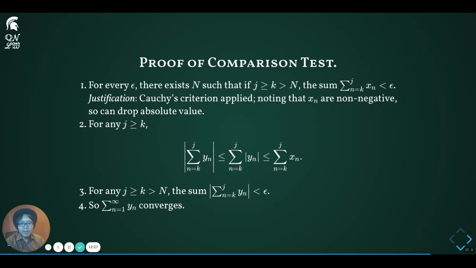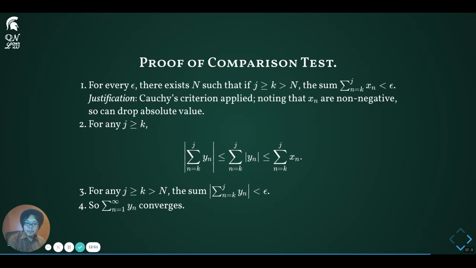So again, the method goes something like this. Start from the convergence of the series of x. Use the theorem from the last lecture to say that this is equivalent to the partial sums of x having the Cauchy property. We convert this into saying that the partial sums of y have the Cauchy property, and hence using the theorem from last lecture again, we get that the infinite series for y converges.